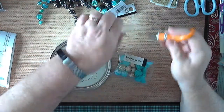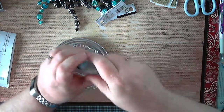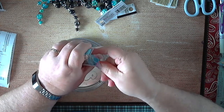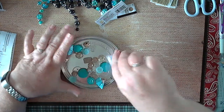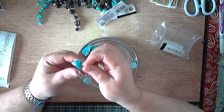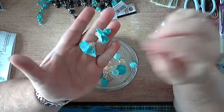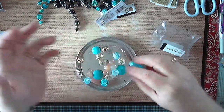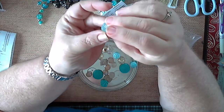There we go. Now, I'm going to put this up before somebody gets hurt with it, and it'll be me. Okay. Here we go. Now, aren't these beautiful? Look at these flowers. Aren't they pretty? I don't do much flowers like this, but they are just gorgeous. Now, look at these. Aren't they pretty?